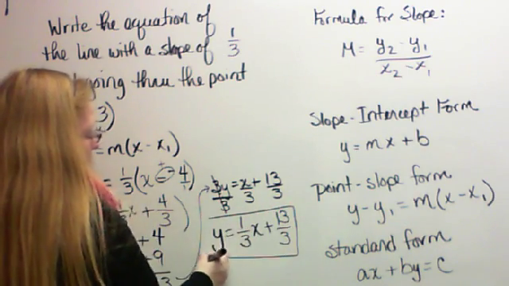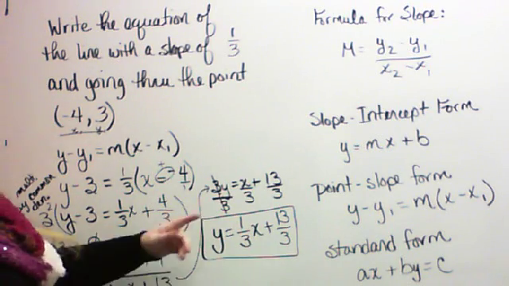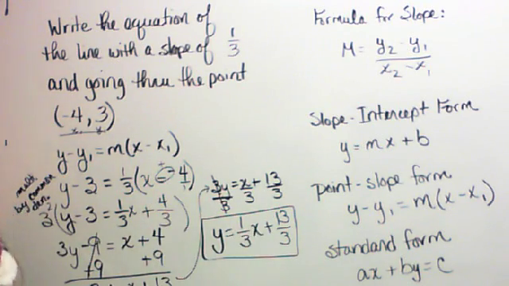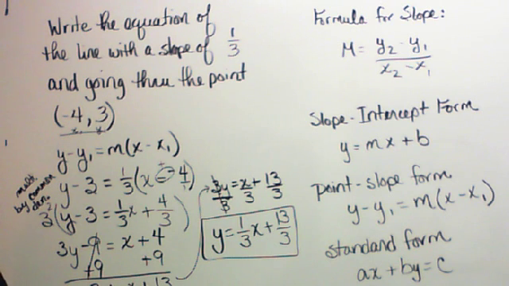Remember we said we wanted our slope to be 1 over 3? Well, now it is. And now we can see that our y-intercept is 13 over 3. It doesn't have to be pretty. In fact, it's probably not going to be pretty because you had that fractional slope. But you do still need to know how to figure it out. This is not the hardest kind of problem they're going to give you. There are a couple of more difficult problems you're going to have. Please make sure you understand how to do this problem, though, because they have problems like this on the test.